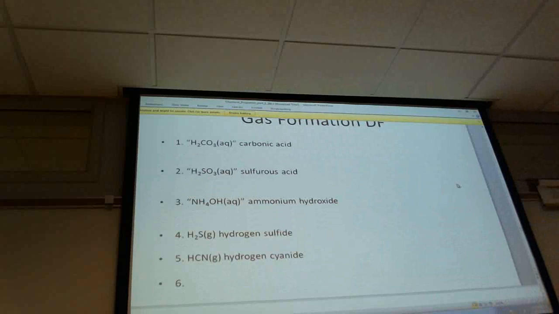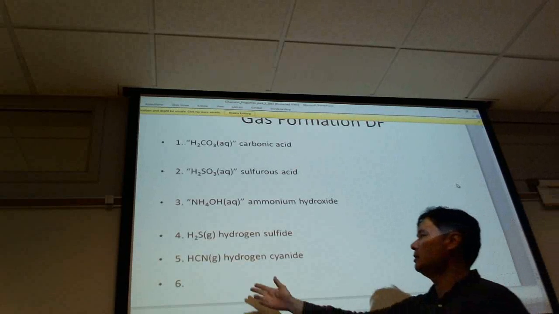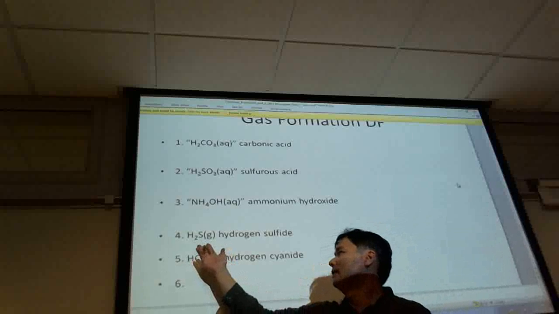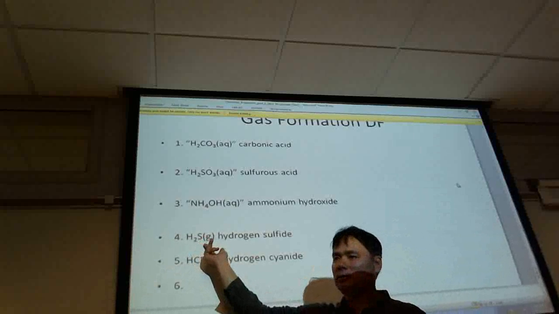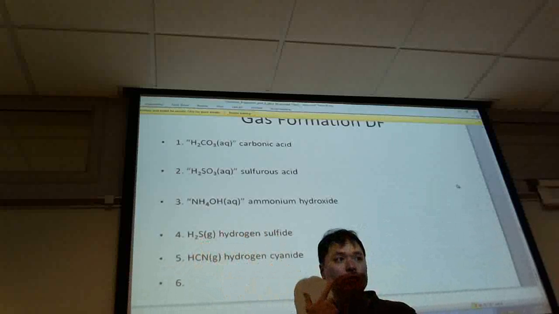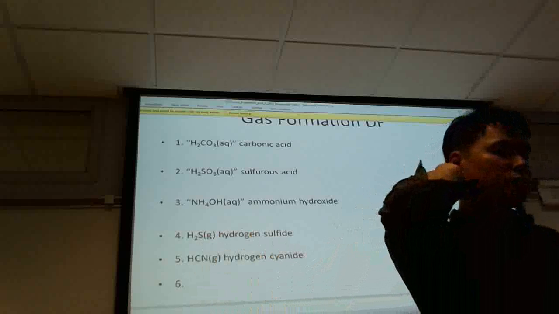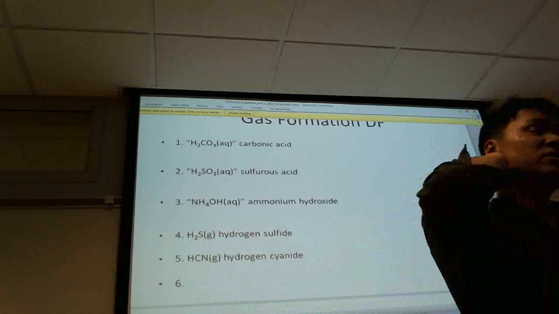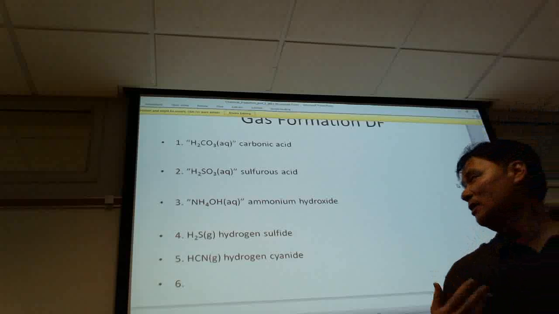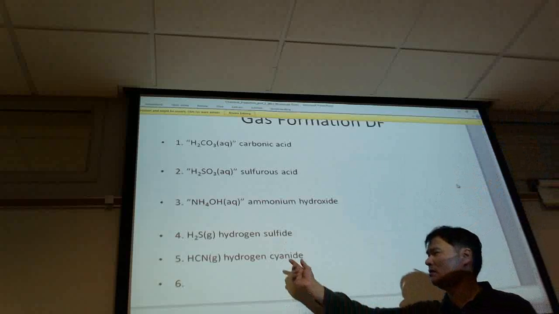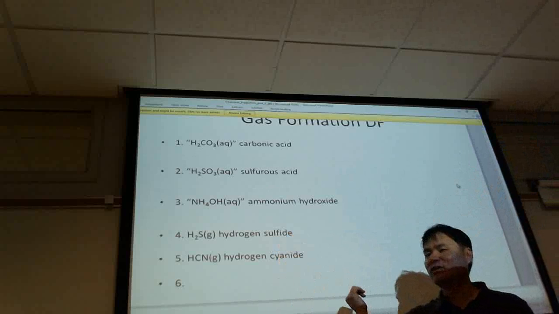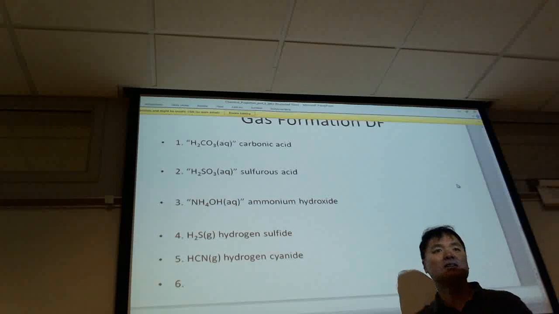If we ever do generate toxic gases, we do that in the hood so we don't poison ourselves. One of the toxic gases that we do generate in Chem 1B is hydrogen sulfide. This is a toxic gas, and the good thing about it is you can detect it at the part per billion level with your nose. Your nose is a very sensitive detector. The problem is it soon becomes saturated and desensitized to hydrogen sulfide, so you could be inhaling the stuff and not realizing it. The minute we detect hydrogen sulfide, we'll either evacuate or, best yet, we shouldn't detect any hydrogen sulfide.